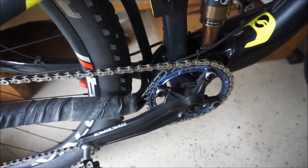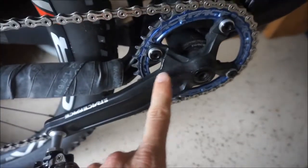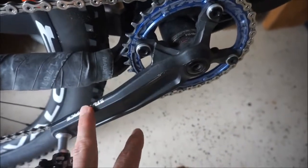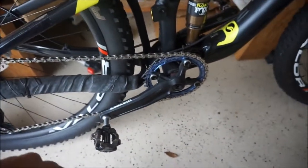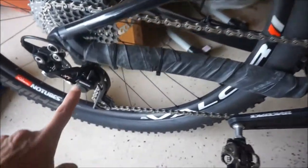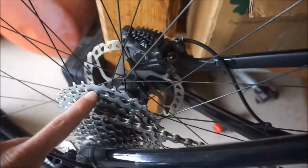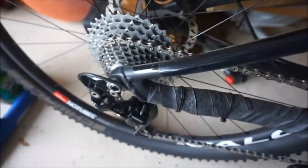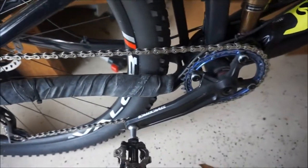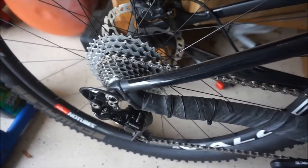One of the reasons that I'm doing this upgrade is so I can lighten up the crankset. This is more of a downhill freeride crank. It's not that heavy for a downhill crank, but I do want to go with one that's a little bit lighter. I also just want to modernize my drivetrain. Also, the 10-speed derailleurs seem to be a little bit harder to shift once you get up to the higher end. So that's another reason. And finally, my son needs a drivetrain for his bike, so I thought this was a good opportunity for me to upgrade mine. So here we go.